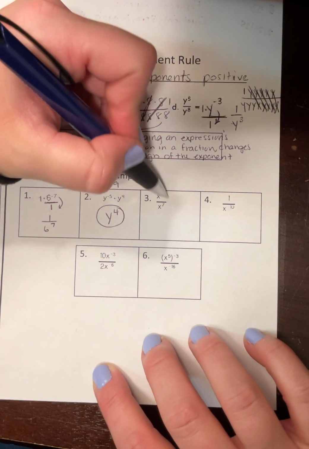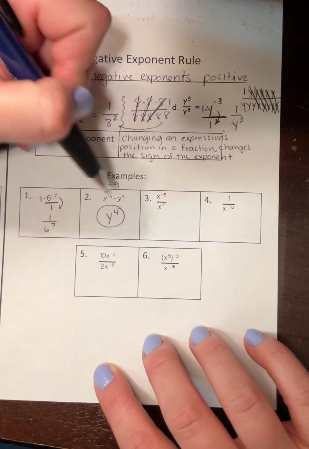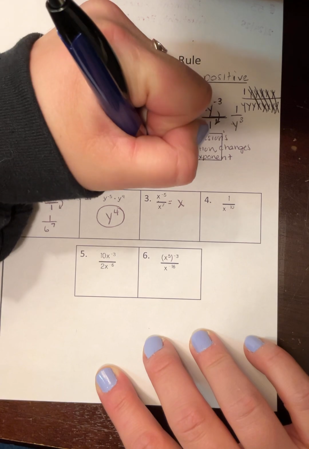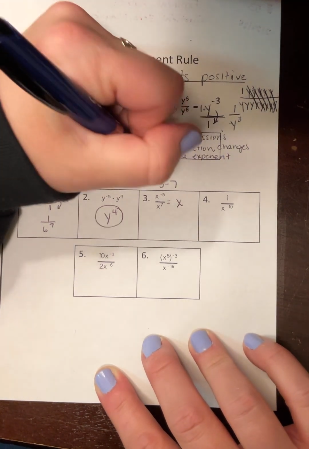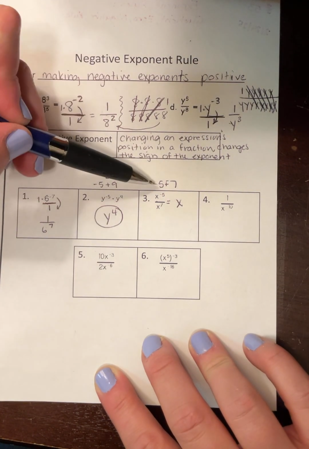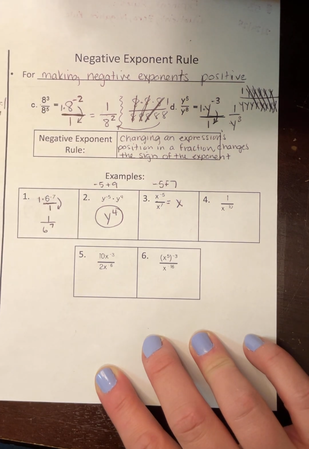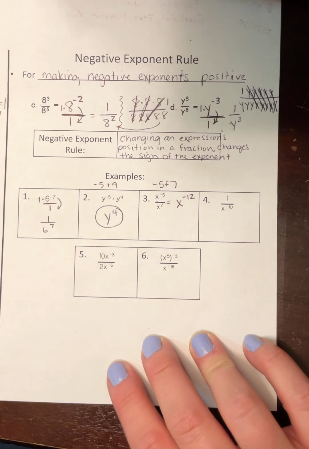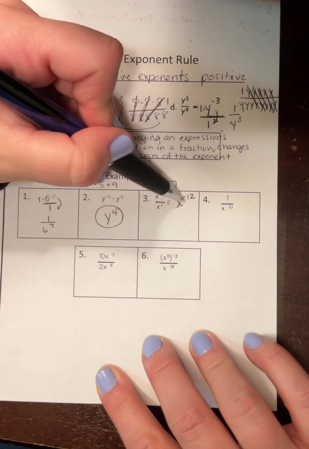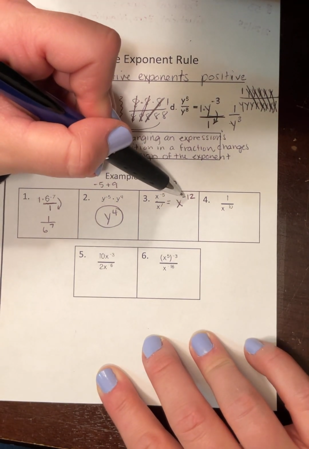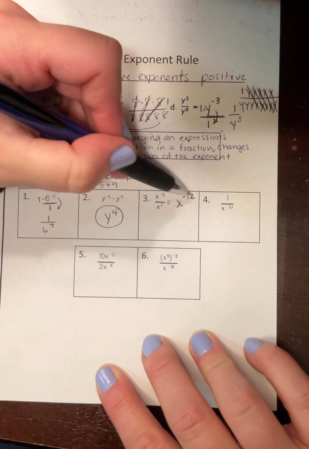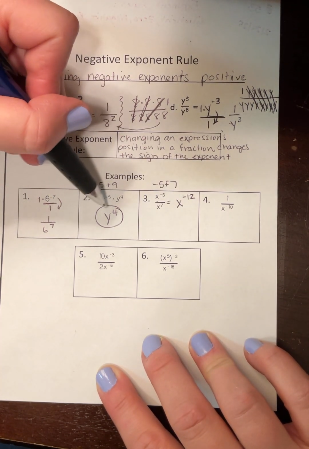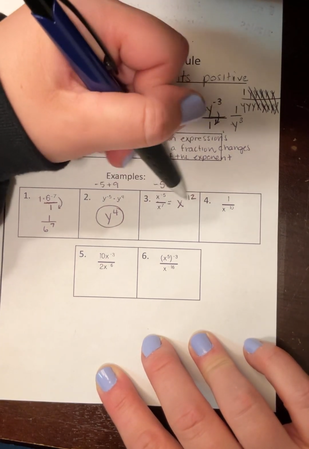Okay? So let's look here, right? You see division in same bases. That's quotient rule. We're going to keep that base, and we're going to subtract those exponents. All right, I got to add the opposite. And negative 5 plus negative 7 is negative 12. So I can't leave my final answer like that, right? My final answer can't have negative exponents, but right now I have one. In this case, it's not so nice. It's not as nice as number 2. Number 2, the negative kind of just went away. This time we have to deal with it.